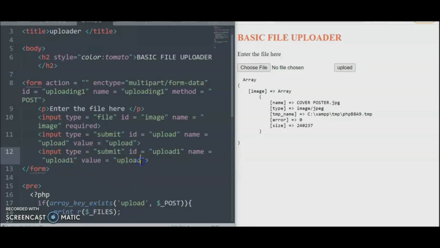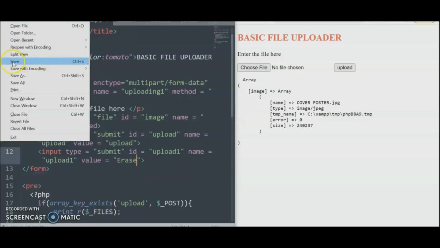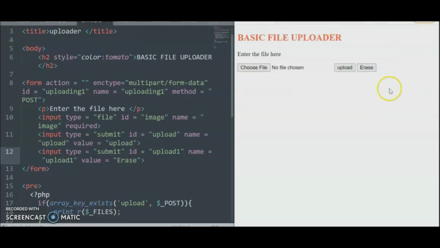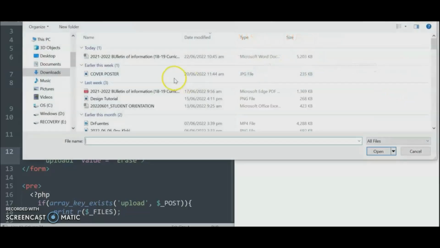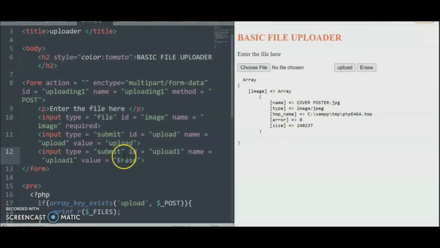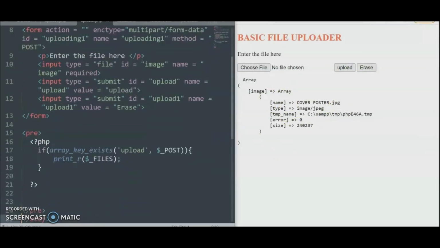And then we have here the value. So instead of using upload, we're gonna use here erase. Okay. So after that, of course, we have the two buttons. If you run again the program, refresh this browser, and then we'll press and run it. So we have two buttons right here. So every time that we choose a file at the top, like for example, this is a file for the image file, and upload that. So if you want to erase this, that's not a big problem. We have only to create a program, be creative, and analyze the problem. And of course, we assume that you really understand the basic sequence of programming. So please try to check my channel and review.